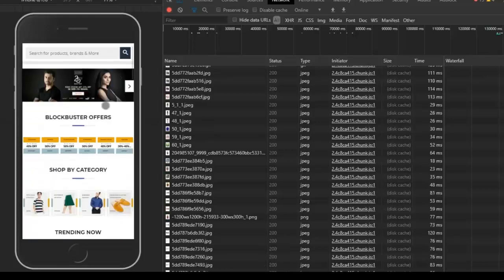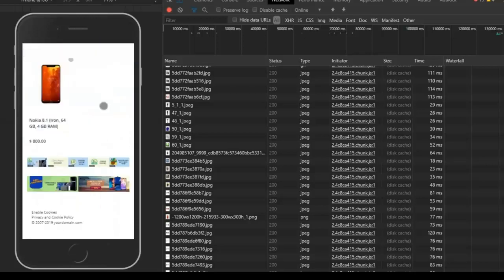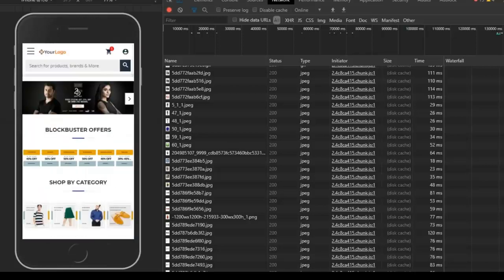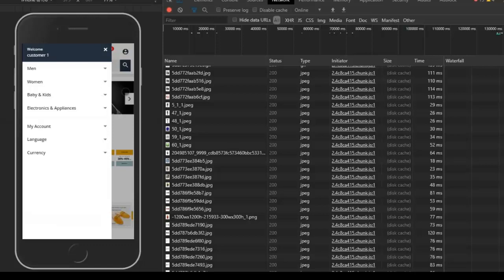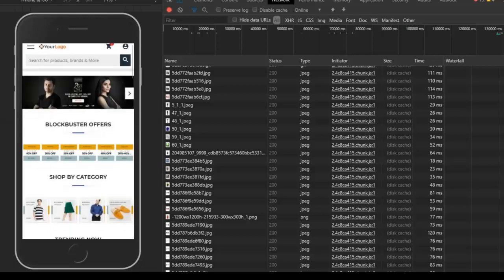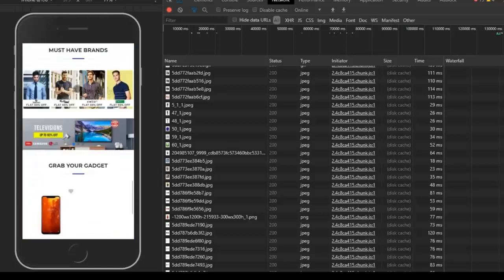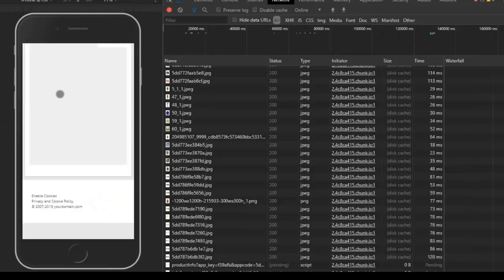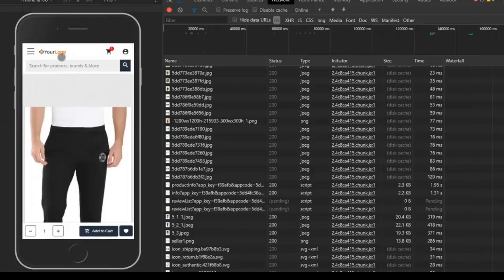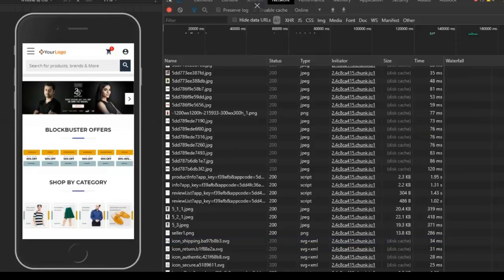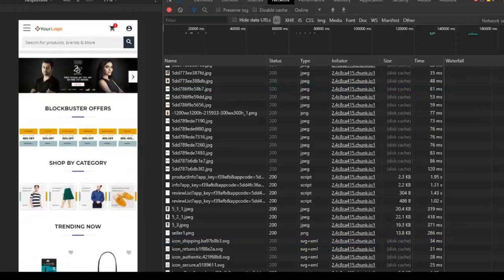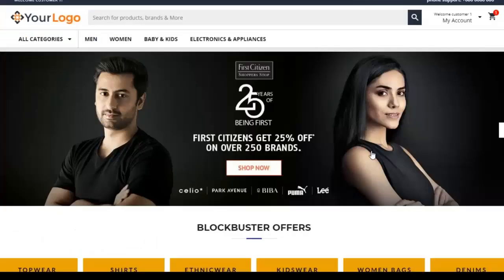One more thing is that whatever graphics you're seeing currently on the front end of the mobile devices could be different graphics, and the desktop headless could have different graphics. So I'll show you that section in the back office panel. So let's move on.